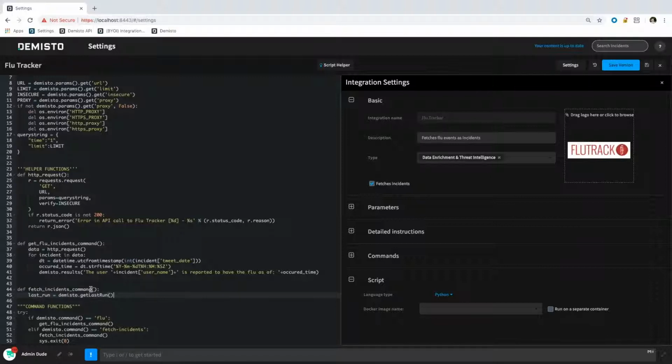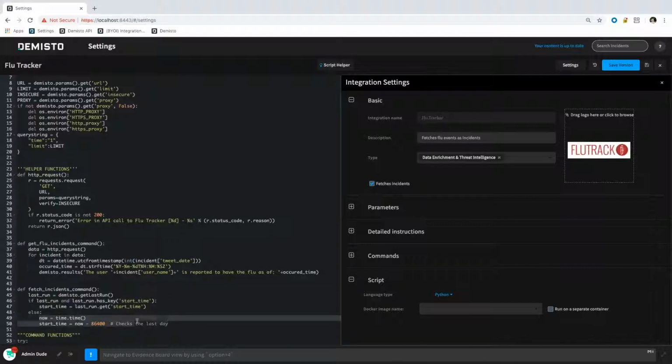If this is the first time we are running this command, it will fail right now since there are no values in the context. Just a quick reminder, when I refer to the context, I am referring to the integration's context, not the type of context that we typically attach to incidents. So to catch this from throwing a key error, we will first look for the start time key in our last run JSON. If it can't be found, we need to give it a first run value, or a time delta. In this case, I give it a day, since the API does not post too many events at one time.